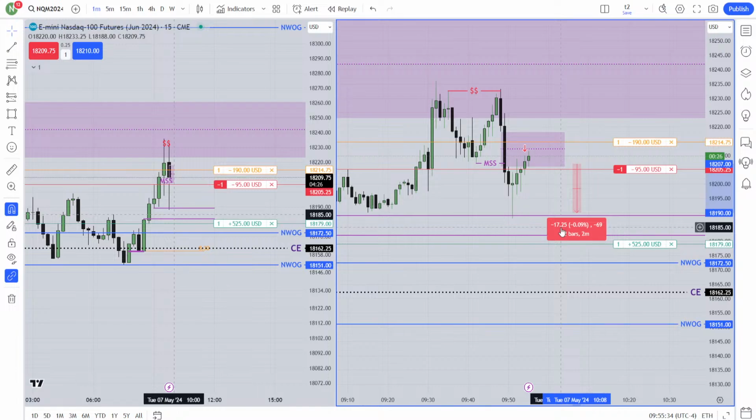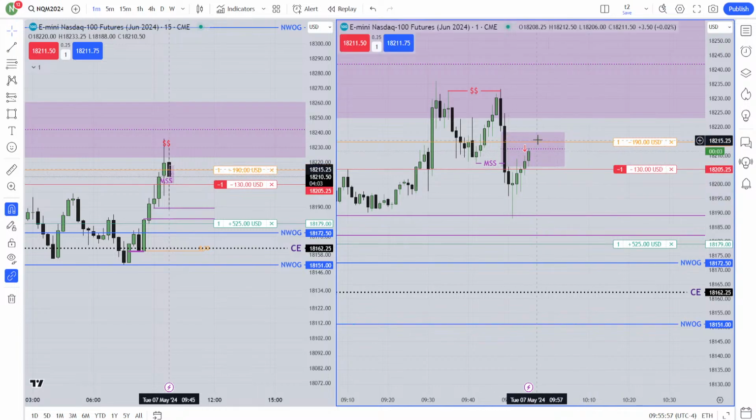So 9 handle and 3 handle, that means 12 handle. I have already 17 handle in my pocket. Now if you wanna be happy with that 17 handle, I have no problem. If you are not happy, maybe you would love to take some more trade, then you have to put the stop loss in a very specific way.